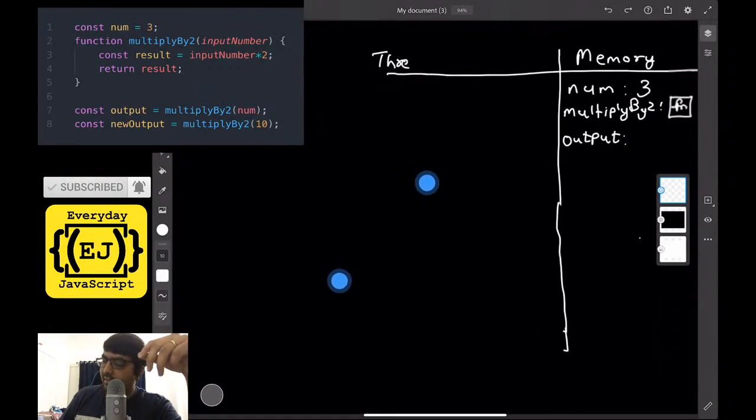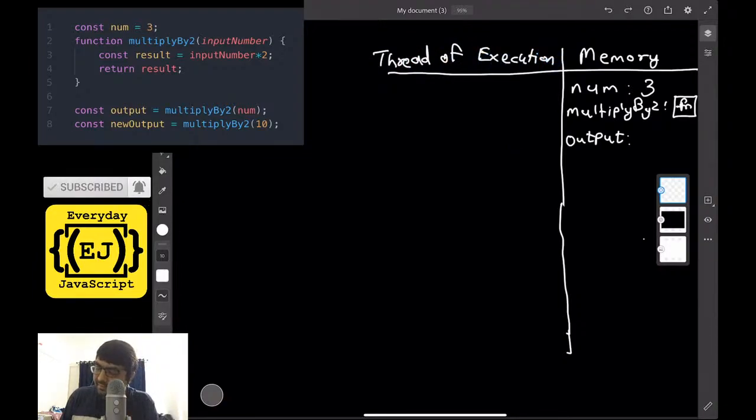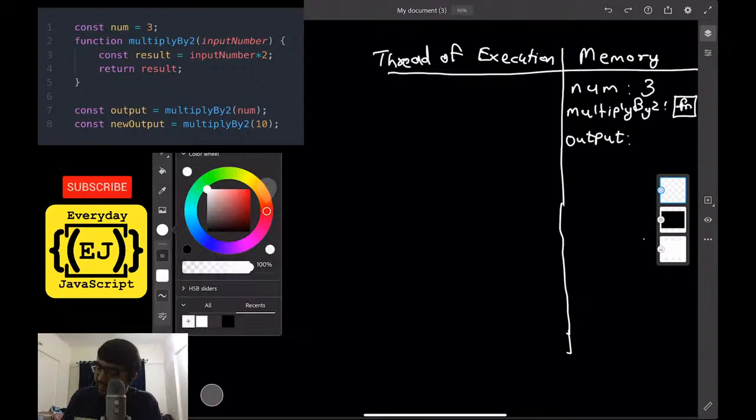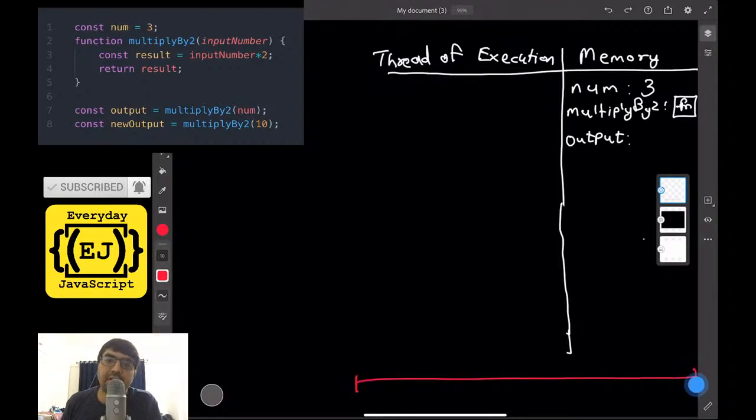Yeah, so this on the left hand side that you see is known as thread of execution. And I'll choose some different color to indicate this thing. This entire thing that you see over here, the combination of thread of execution and memory, is known as execution context.